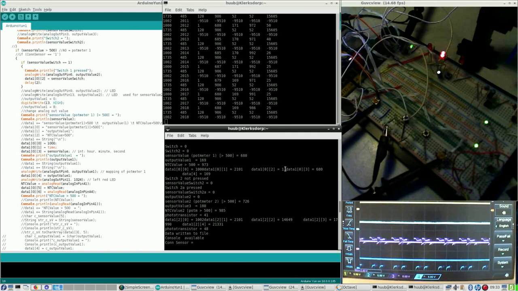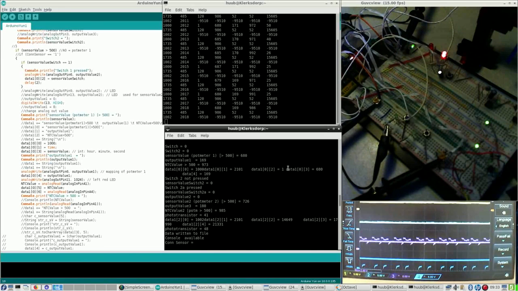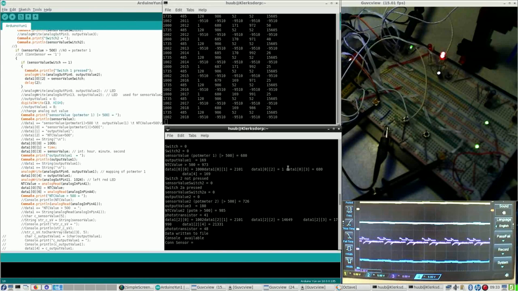So I need to maybe replace this button, or look at the port to which it's connected, and that is another one. So where are the ports? Okay, the wires look alright.